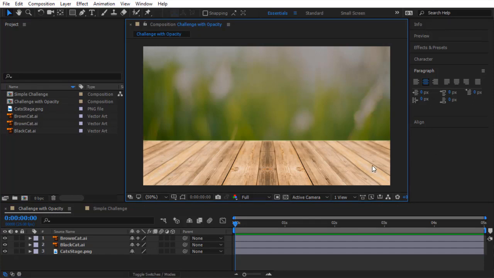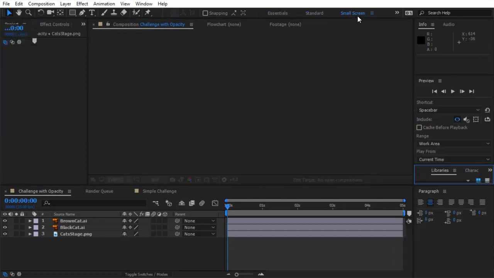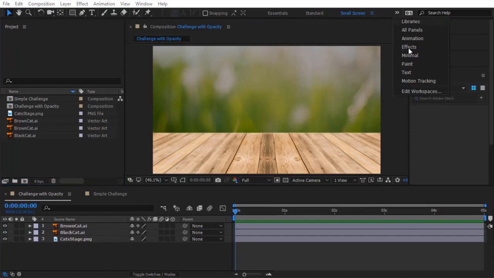All these panels, when grouped together and saved, are called workspaces. And notice here I am working in the essential workspace. There is the standard workspace, there is the small screen workspace, and there are so many others. Now this is pretty nice when you become very familiar with After Effects and you're doing some very powerful animations. You will be able to use all these panels and decide exactly what you're doing.